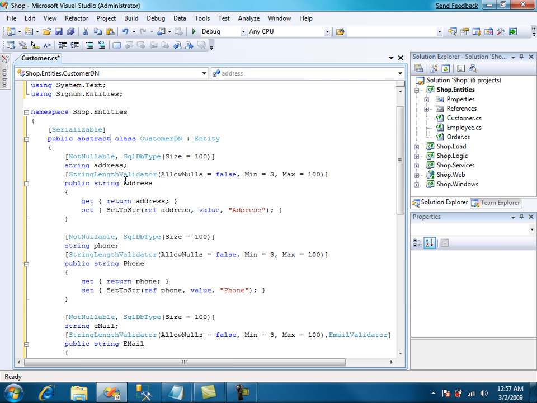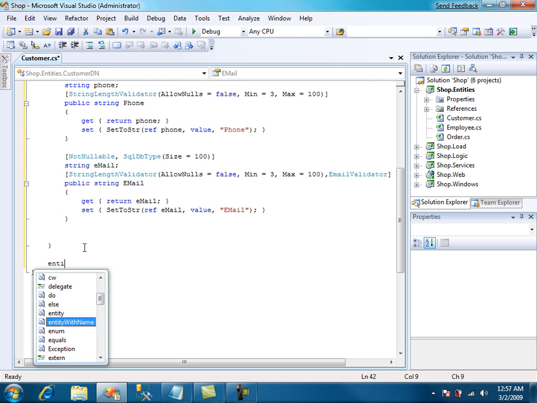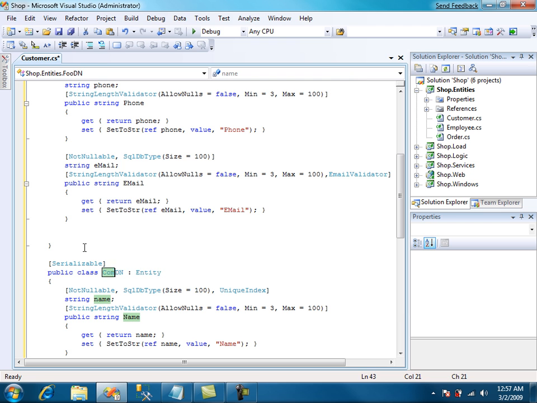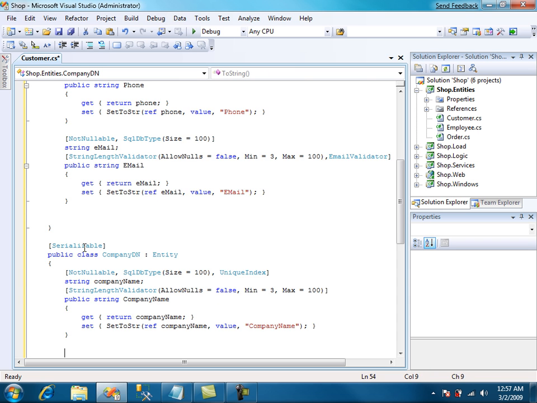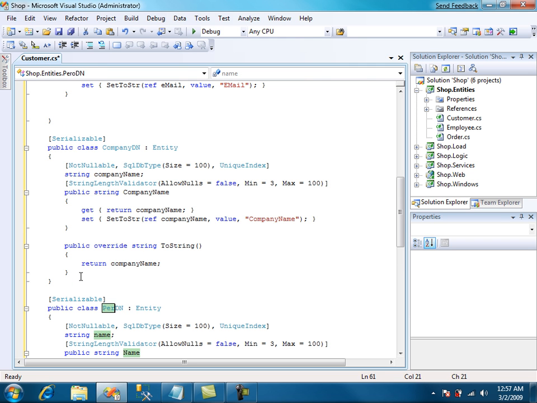We are going to make customer abstract, so it won't have a table. And there's going to be a company with the company name. And also we are going to create a new entity that is going to be a person with first name.